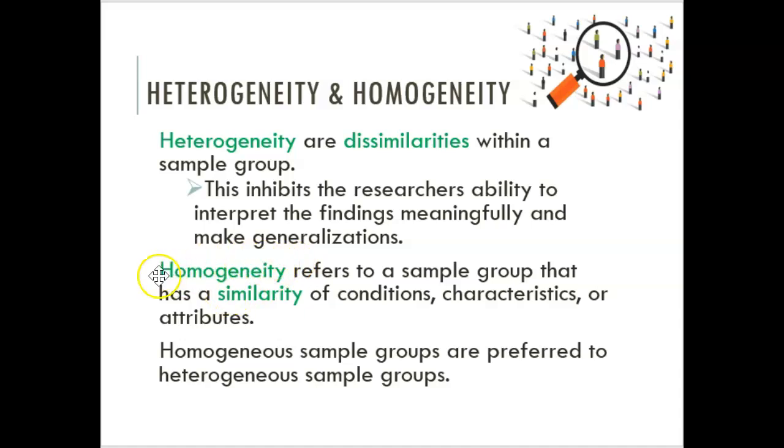Sometimes we could have a study of a homogeneous population, where the people we look at are very similar in condition. So maybe these people are all males, or all between the ages of 18 to 35, and everyone's very similar, or all these people are diabetic, and we want to test out a drug for diabetes. So homogeneous means the people in the sample are very similar in conditions, characteristics, or attributes. Heterogeneous people are people in the study that are very, very different.